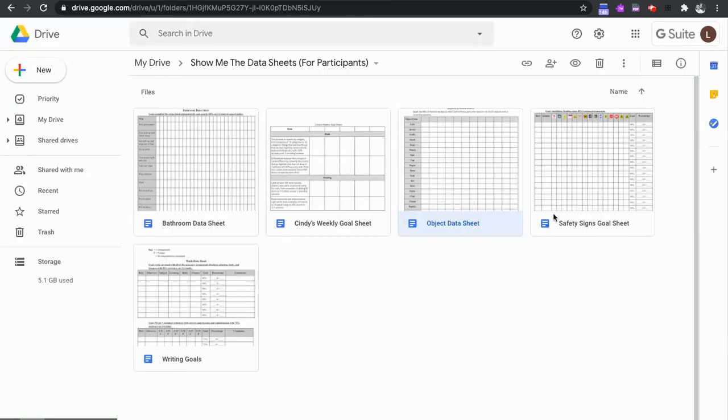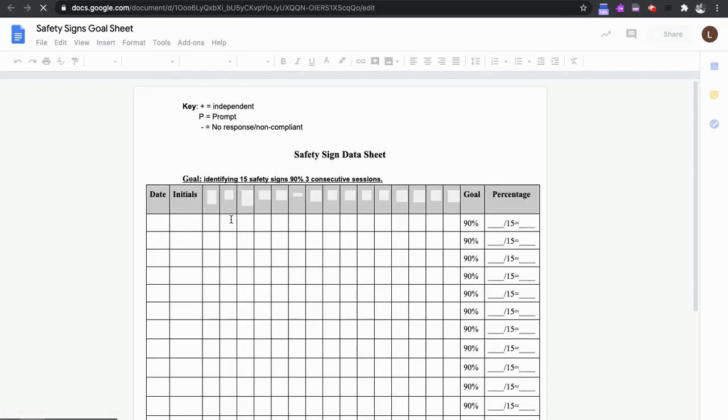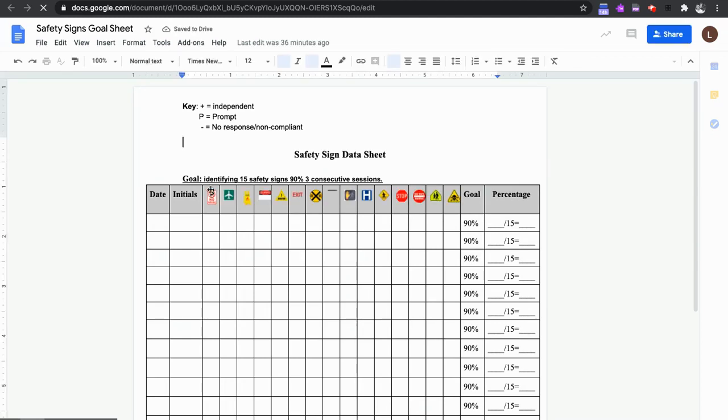So the next one that I want to show you is the safety sign goal. I like to include a picture of the safety signs up at the top so that the teacher or para that is working on this with the student can give them a plus or a minus based on the pictures. It works out really well. Some students, you can even just show them these pictures. You can make cards based off of these same pictures and include it in their IEP workbox, however you want to do it. I always put the goal and the percent on there, date, initials, and then plus or minus, or plus or P is how mine usually look.